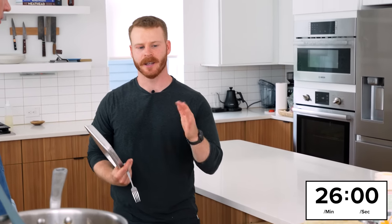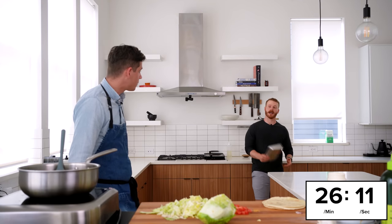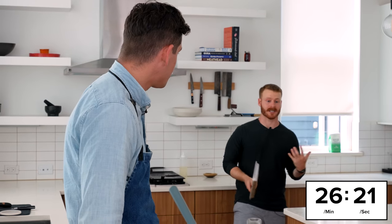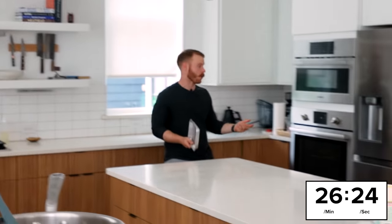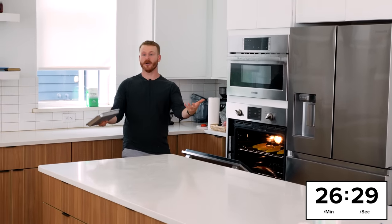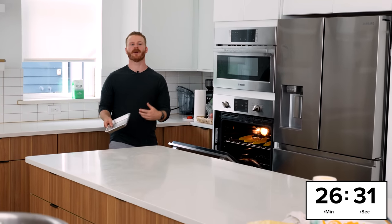There is a definite threshold with a lot of stuff in terms of the home cook, where the amount of time that goes into it is yes, going to give you a huge payoff, but it's barely worth it. It's great, but it's going to take you half a Saturday. You have to be making it because you're enjoying making it, rather than it fitting into a busy weeknight. Mexican food is so ubiquitous in the US that it's never really occurred to me that they wouldn't have it in other parts of the world.